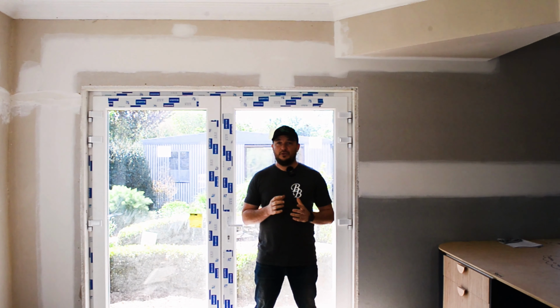One of the really cool details that I really like is the internal doorways. We get a lot of air from the subfloor and from the roof cavity, and that gets into our walls. So there are gaps between plates, studs, floor, the whole lot. The attention to detail of putting a wrap around the frame opening and taping that up is pretty critical. If we didn't have that, we would still be getting a lot of air leaks in the home. But pretty much as we've come in, the guys have done a great job.